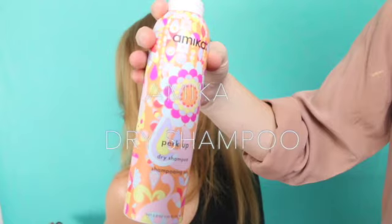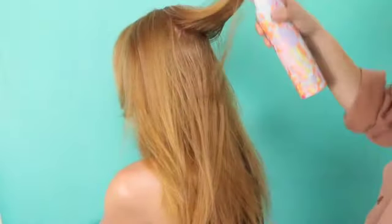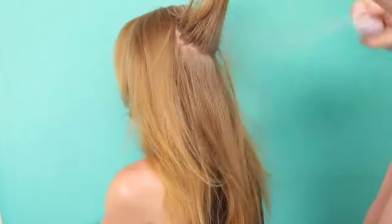After her hair is fully smooth, I'm using the Amika Perk Up dry shampoo. I like to use dry shampoo even if someone's hair is clean, just to absorb any natural oil, any leftover conditioner to give the style its longest life and a little bit of volume.